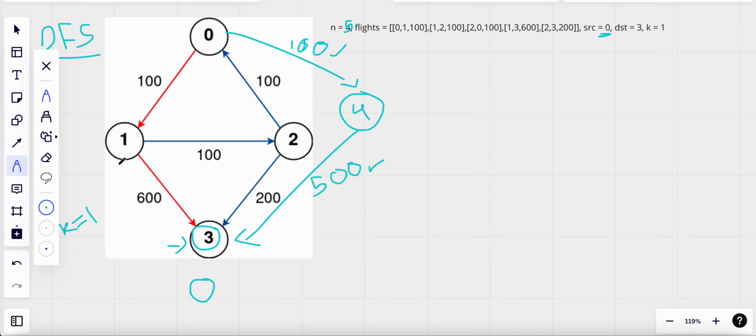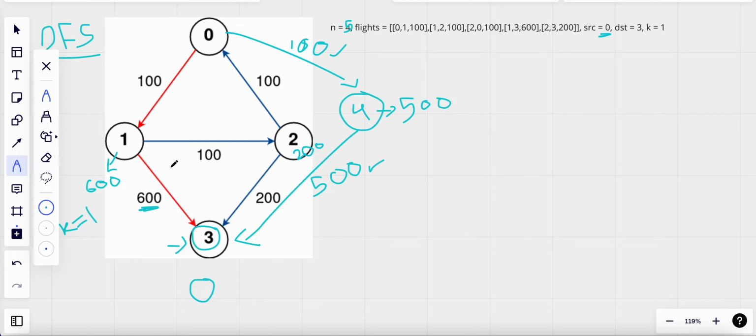So we return a 0 here, and the price to reach 3 from 1 is equal to the price 600 plus 0, so that would be 600 itself. Similarly for this node 2, it would be 200, because 200 plus 0 is 200, and for this node 4 it would be 0 plus 500, which is equal to 500. Now so far we have these values, right?